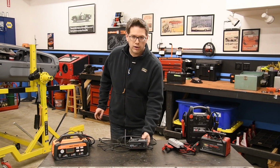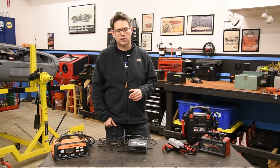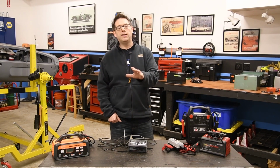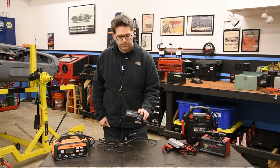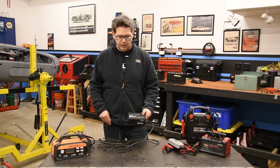Now, I mentioned the Marauder. The Marauder used to be my daily driver. For a couple years now, it's been a weekend car. So it sits in the garage, doesn't get driven that much during the week. It has an air suspension in the back, and those Panther cars are known as those air suspensions get old, they leak a little more. If you just keep a battery in it, the battery's going to go dead. With a battery tender, as long as I've got a good battery in there, the tender will keep it alive for years and years and years. So it's just like having a daily driver.